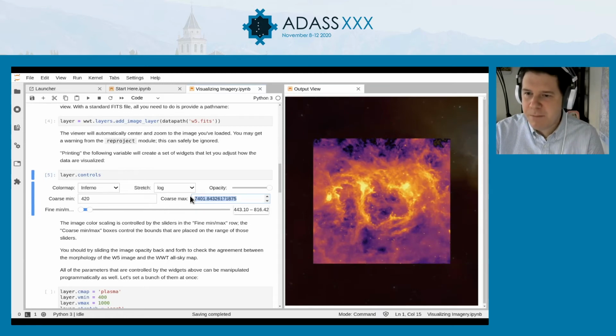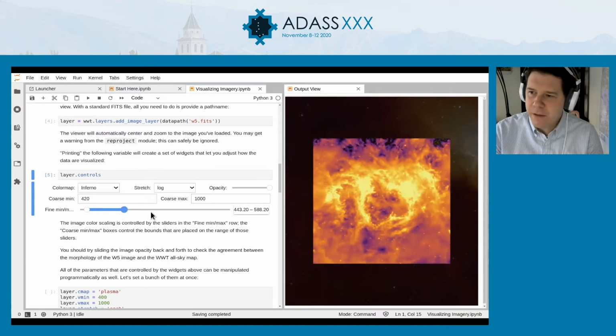There's a few very bright pixels that are driving this coarse one up a lot. So if I set this to more like 1000, that means now if I drag the sliders around, this value is 420 and this value is 1000, and I can drag it around interactively and set the cutoff point a little bit, set it interactively and not have to just be typing in numbers.